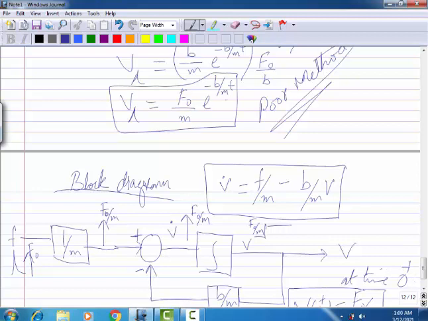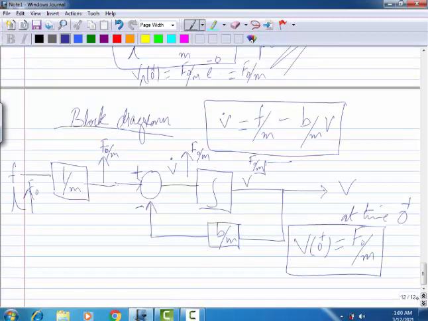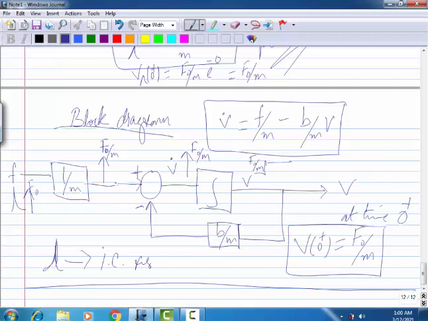Look here, when we look for the response at 0 plus time, it becomes F naught divided by m exponential minus 0, so it becomes F naught divided by m. So I am getting the same response here. We will continue this in the next lecture, and look, we can use the impulse response to find out the initial conditions. So impulse response to a system gives us the initial condition response. So I stop.